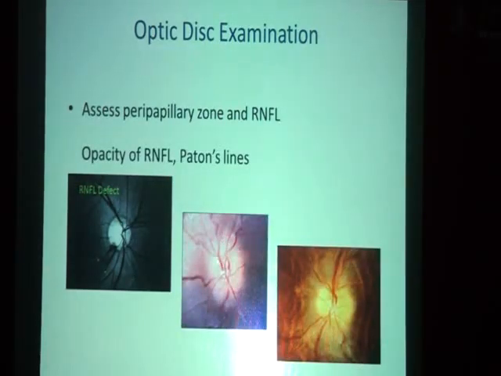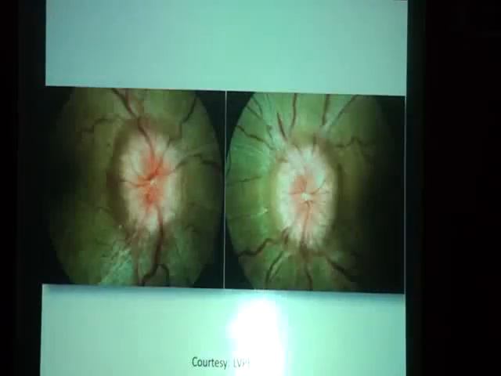This is very early disc edema. This is axoplasmic stasis at the core. This is very early disc edema. It can also mean pattern lines which you will see in resolved papilledema. So this is the template. And if we use this template, we can differentiate true edema from pseudo edema. Let us look at these photographs.